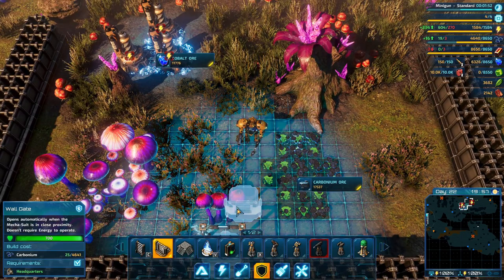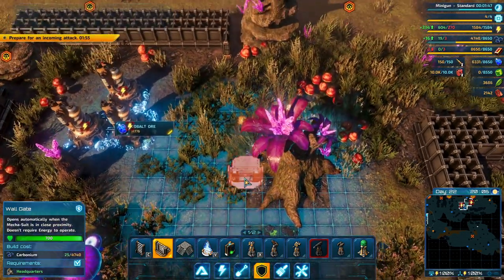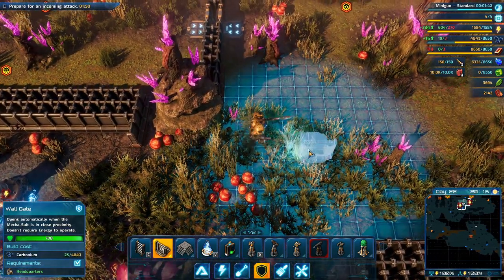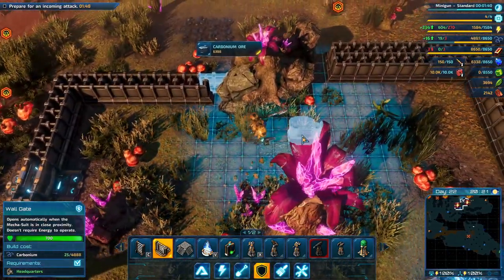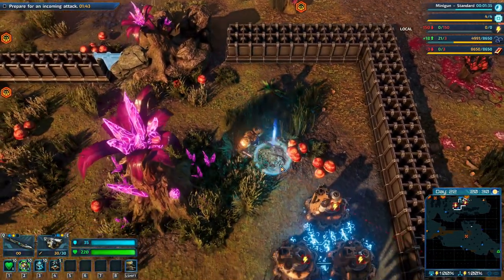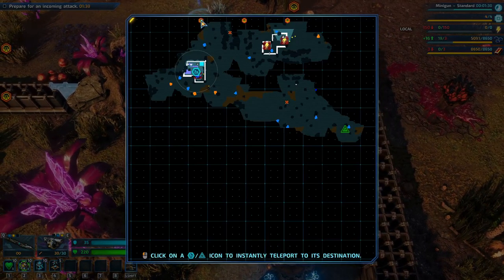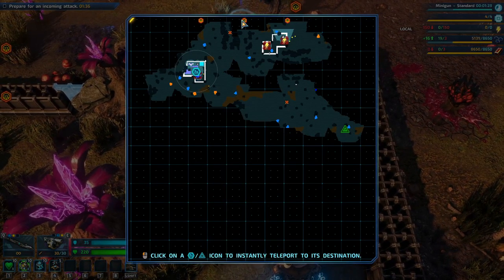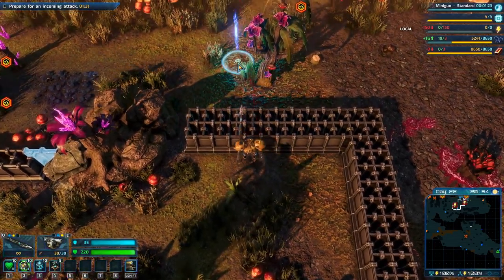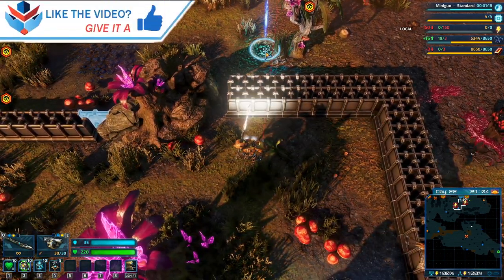I'm detecting a large group of creatures heading towards our position. Okay, they're coming here. Well, some of them are coming here. We don't have any power here, so that's great. They are coming. This group will go down there. This group, I guess, will come over here, and this group will come over here. So that's something that we're going to have to deal with in the next one, because we are out of time.